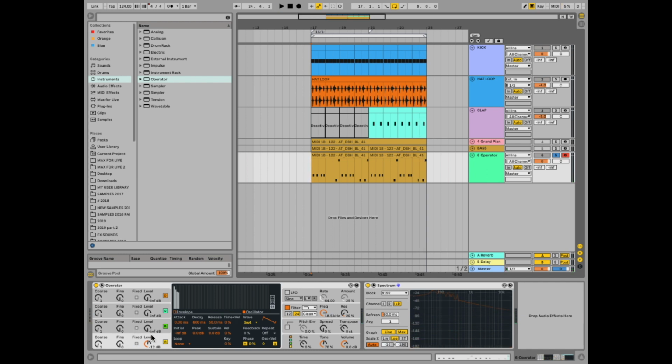Now I'm going to bring in the FM by increasing the level on oscillator B. This level is basically how much oscillator B is modulating A, and you will hear the difference. So right now the sound has become very metallic and not exactly the bass sound that you think it's going to be, but I'm going to change the waveform on oscillator B as well and take it to saw 4.